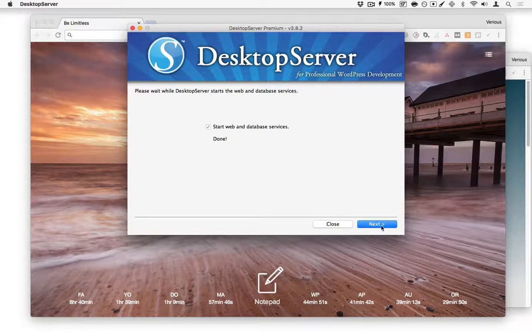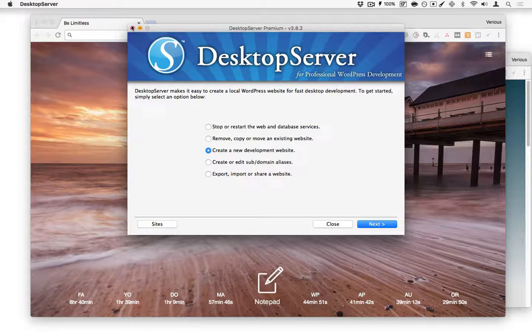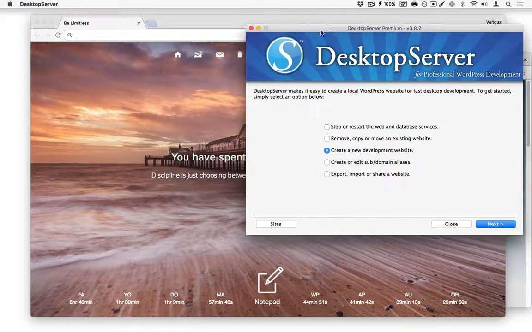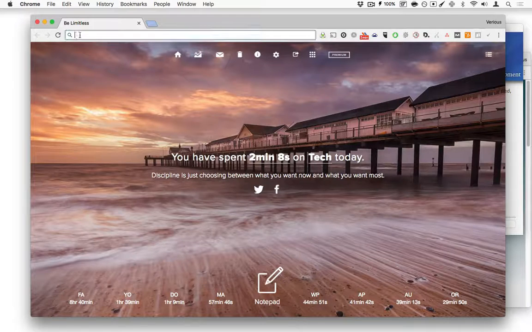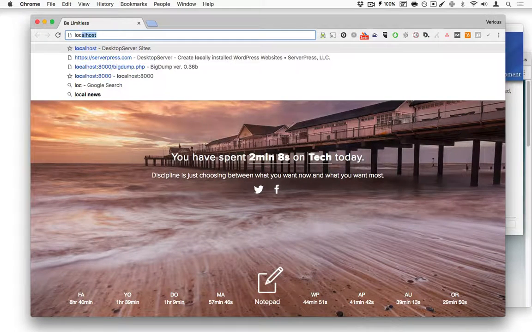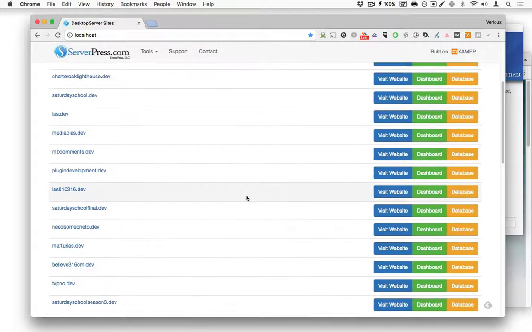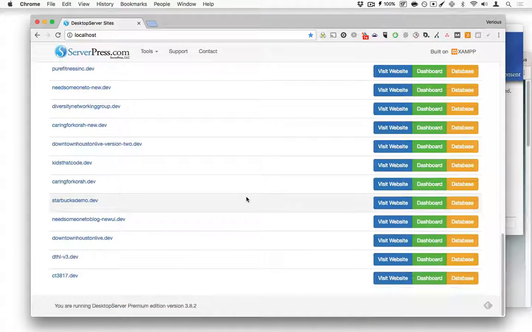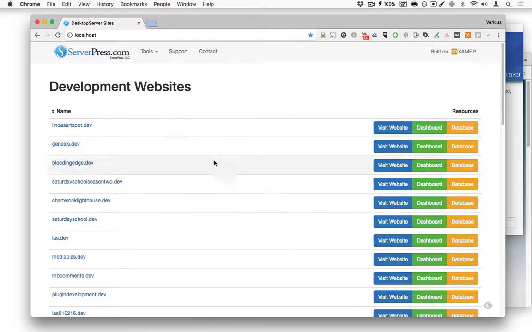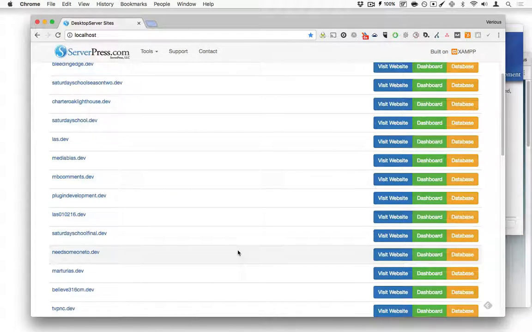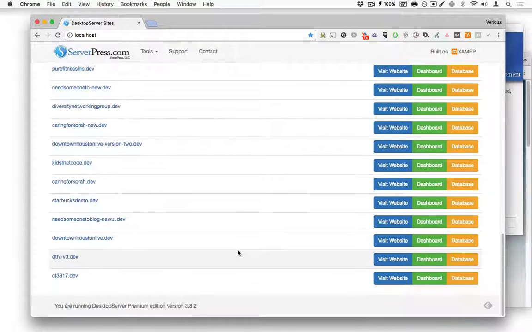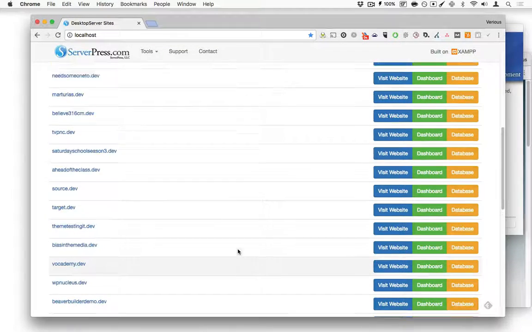Once it's started, I can click next, and I'll just leave this window on the side, but I'm going to click here, type localhost, and I will see all of my development websites currently from this unique interface. Now, these are just different websites that I've been doing for clients and things like that, and personal.